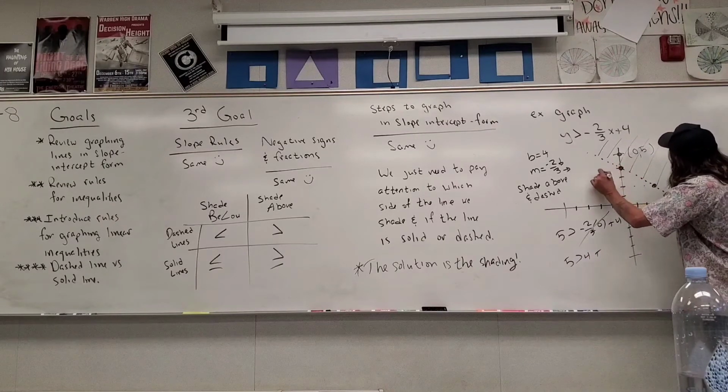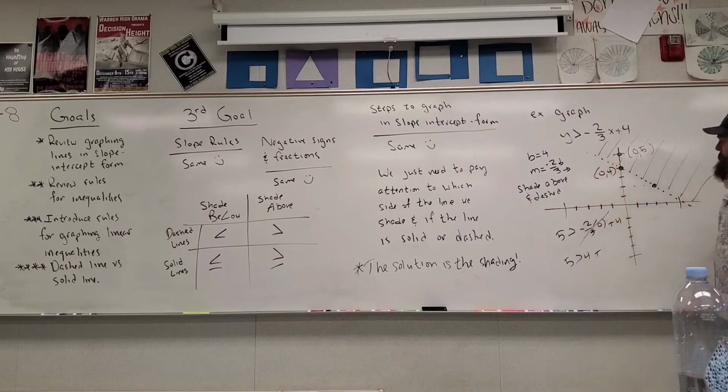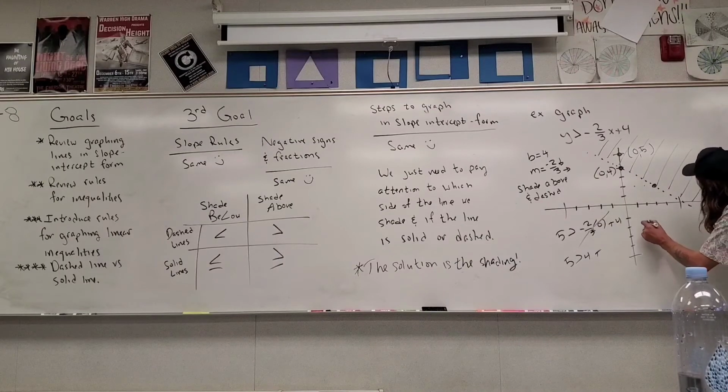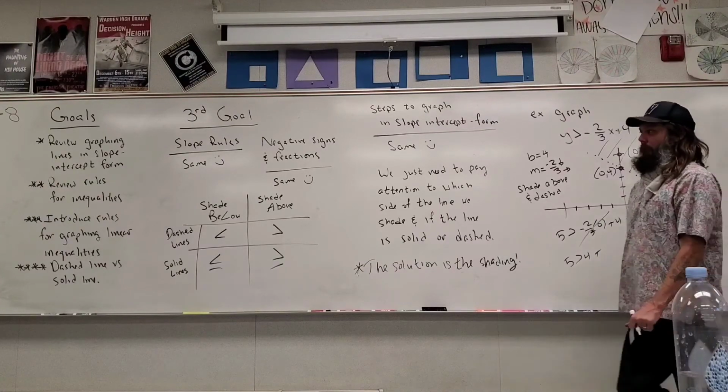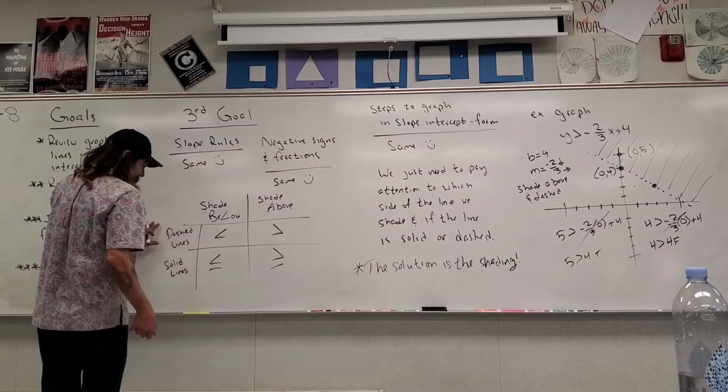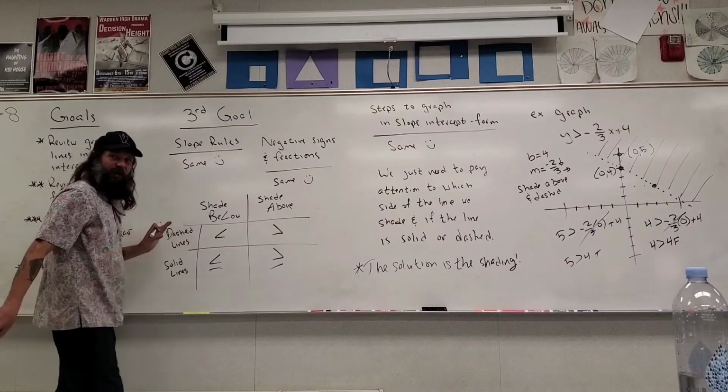I'm going to plug in now (0, 4). So again, I'm picking a point with an x value of 0, so I make that go away. You can be strategic like that. I could have picked other points, but you know, I'm playing chess here. I don't want to work harder than I need to. So here I have 4 is greater than, or right of, or above negative 2 over 3 times 0 plus 4. Again, that goes away. But 4 is not right of 4. This is false. And so a dashed line is a boundary where the solution does not exist.